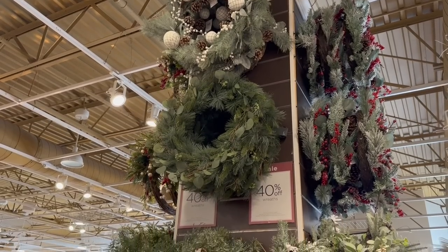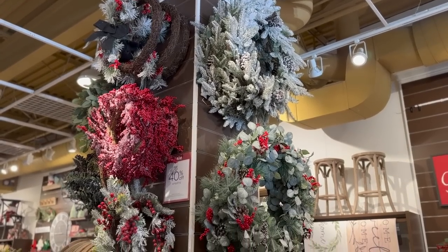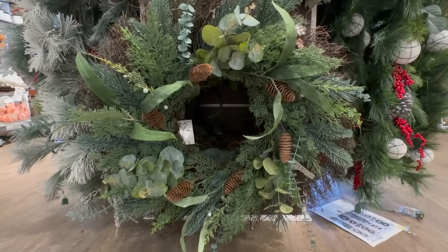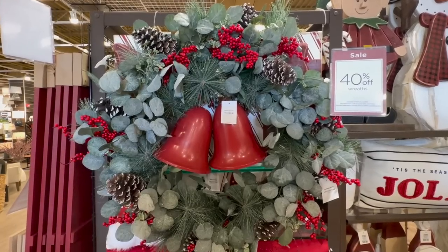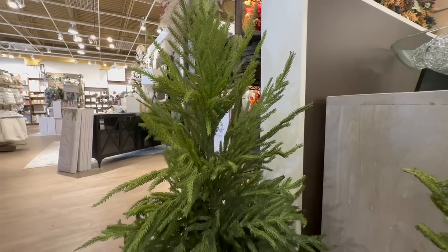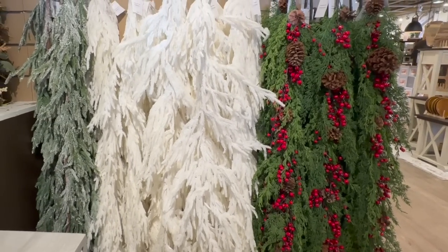You know how I love a good wreath to layer against window panes or even used alone, but I especially love Kirkland's wide variety of Christmas wreaths. You definitely can't go wrong with any of the choices that Kirkland sells. So from their great wall of wreaths, as well as scattered throughout the store, I thought I would share with you some of my favorites. I absolutely love the look of this real feel wreath, as well as these realistic pines. Unfortunately, they didn't have the matching garland in store, but I did in fact order it and I'm hoping to showcase that garland on our staircase this Christmas. You'll definitely have to check back for that.